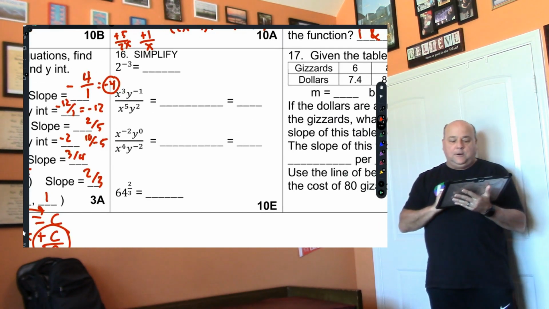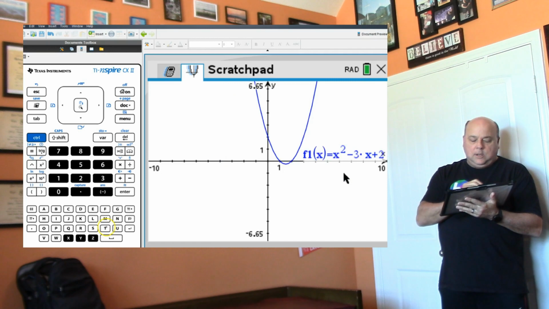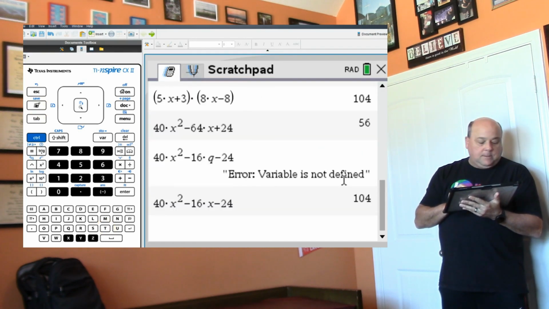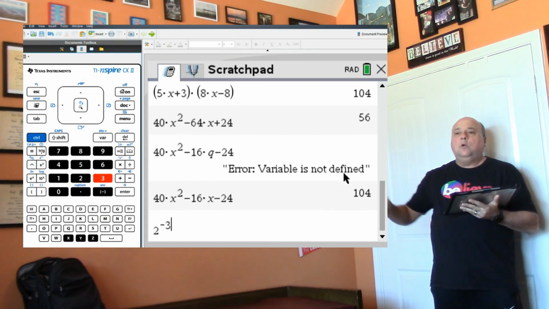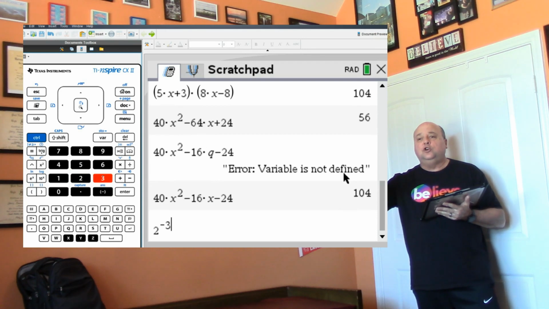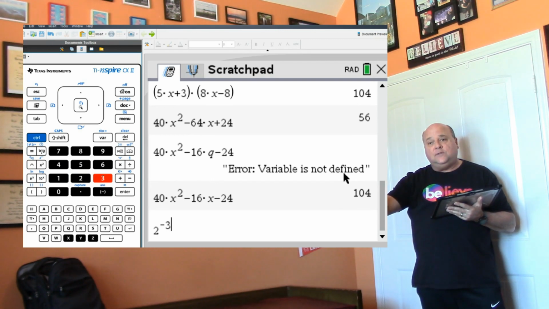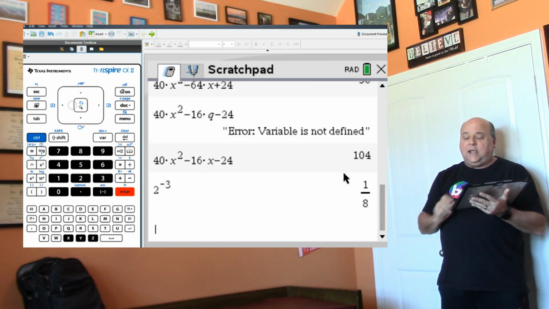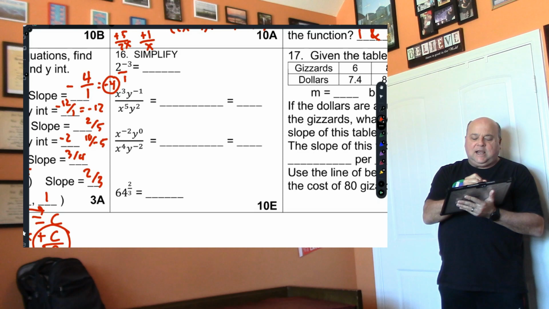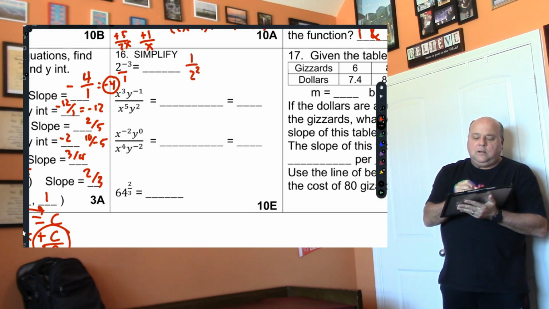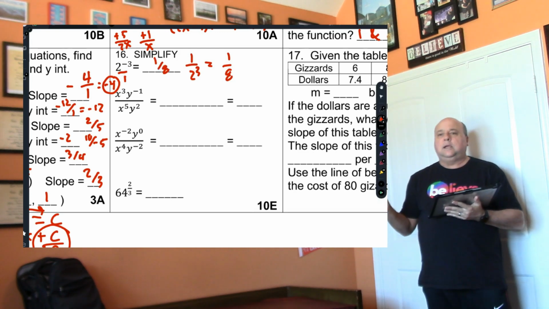This is straight calculator here. So we're going to go to our calculator. We're going to hit Control T to get rid of that table. Then I'm going to hit my switch button, and then punch 2 caret negative 3. Remember, this will not be negative 6. 2 times 2 times 2 is 8. But the negative 3 is going to move the 8 from the numerator into the denominator. This should end up being 1 over 8. Technically, what is happening is you're taking this number and flipping the fraction, and then you're getting the answer. So the answer is 1 over 8. Okay, let's go to the next one.